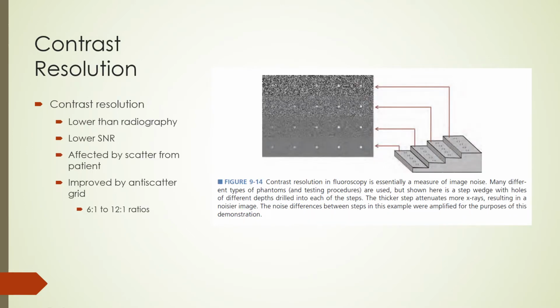In fluoroscopy, contrast resolution is very poor because of the low mA used for imaging. This means the signal-to-noise ratio is low. Contrast is also affected by the dose settings and the patient size. With larger patients, there is more scatter, leading to lower contrast resolution. Fluoroscopy machines have various dose settings that allow the user to increase the exposure to improve the contrast resolution, especially for larger patients. In most fluoroscopy systems, an anti-scatter grid is usually installed, and that helps to improve contrast resolution. Grid ratios used in fluoroscopy are 6:1 to 12:1. Contrast resolution can be measured by a step wedge as shown in this figure.